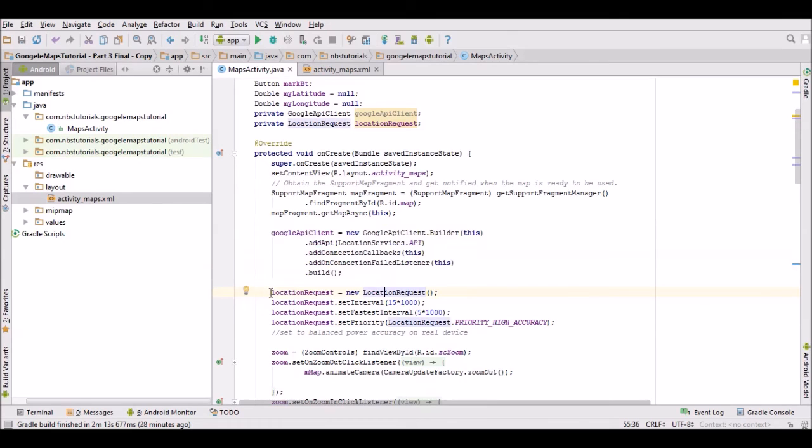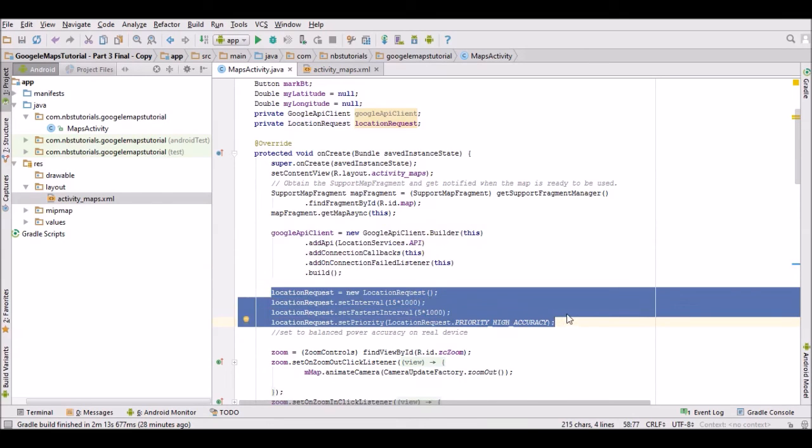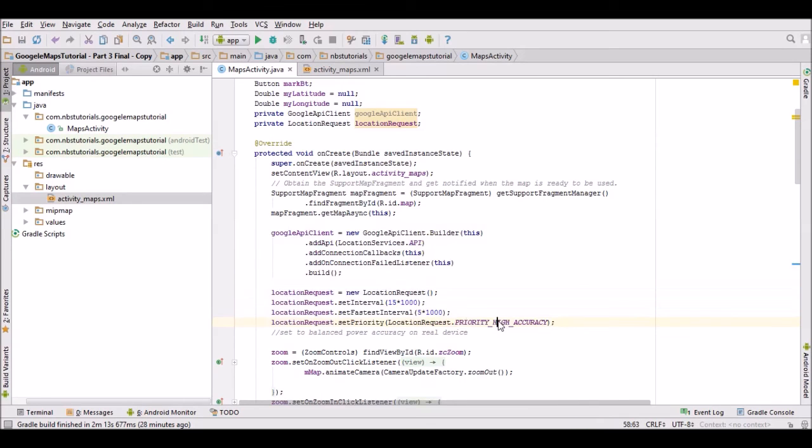We then need to just set up some basic parameters to establish the frequency and the type of sensor we're going to be used to get the location data itself. Set up the GPS here, the high accuracy, because we're using the emulator, and this is the only parameter that works with the emulator. On the real device, we will try and balance the power and accuracy against the GPS and using the Wi-Fi and other systems which use less power but are less accurate.